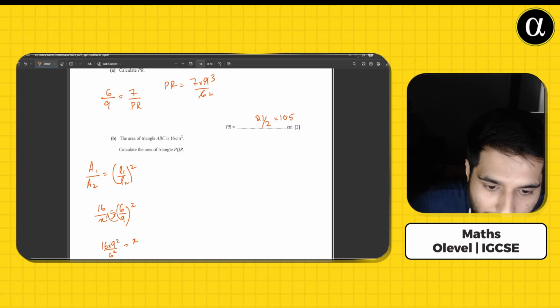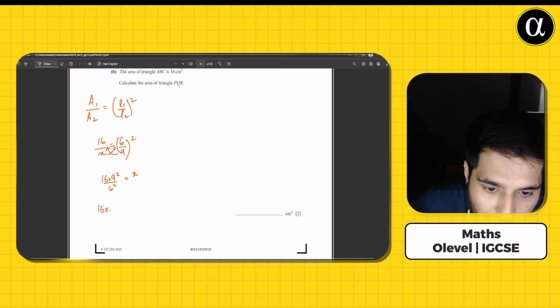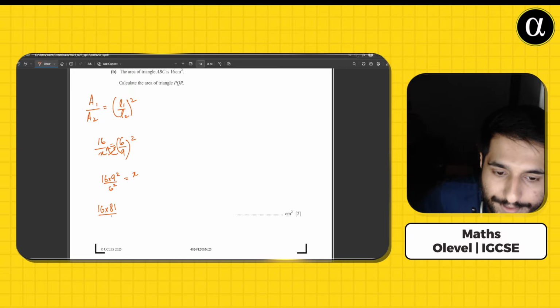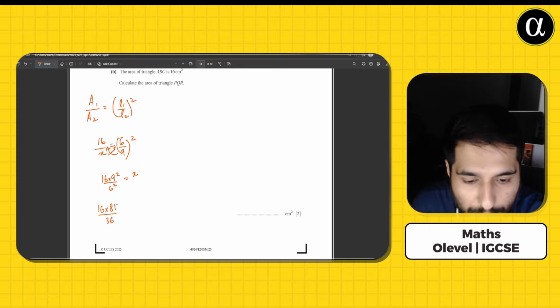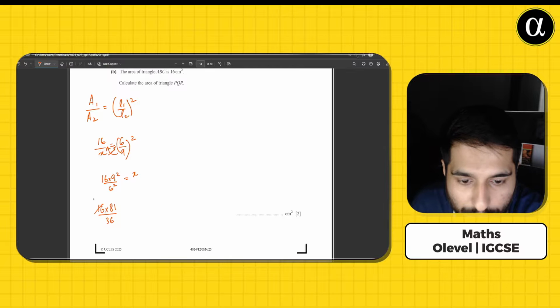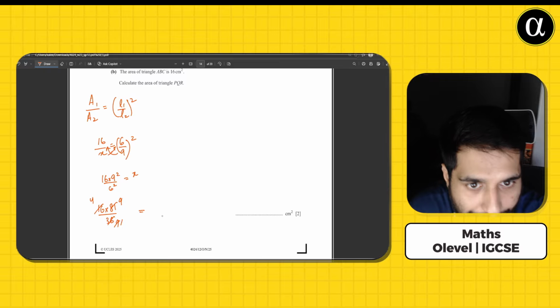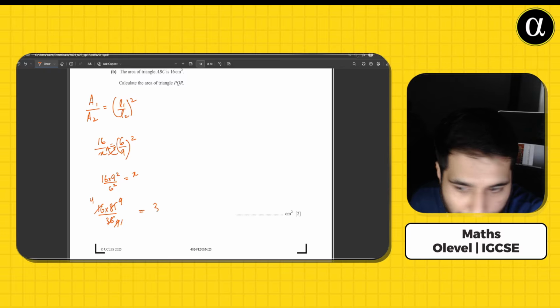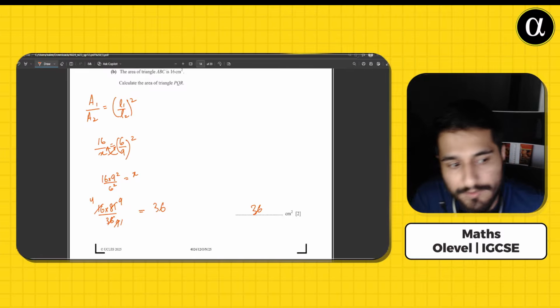Now these would be cross multiplied after simplification, and this would give us what? This would give us 16 times 81 over 36, and we could have done it earlier as well. I'm assuming this should be 9 over 4, but let's see. Now we simplified with 4, so this is 4 times 4, this is 4 times 9, 9 ones are 9, 4 times 9 is what? That is going to give us 36. So the value for x is going to be 36. All right, here we go. The value for x is going to be 36. That is going to be my area.